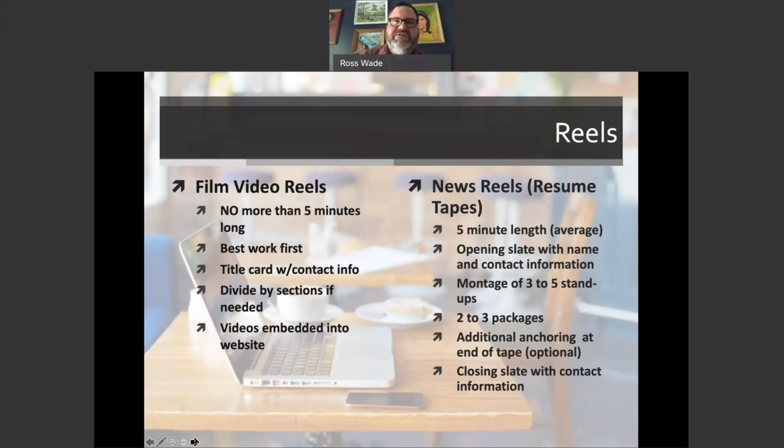And again, I'm going to show you this tutorial later on in an article that I think is really going to help with that. I find it's also good to put your videos embedded into your website versus on YouTube. And that's because sometimes, and I heard this story a few years ago, I had a broadcast journalism major who was contacted by an employer because they saw her reel on YouTube. And the student was like, well, I didn't submit it.